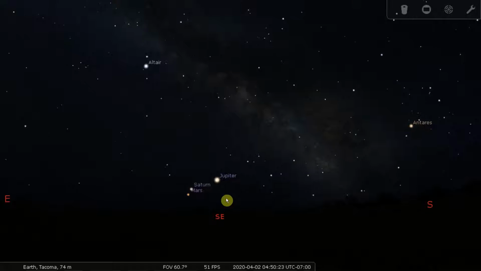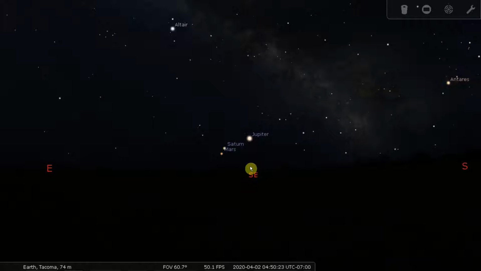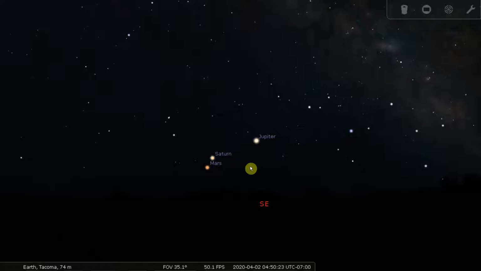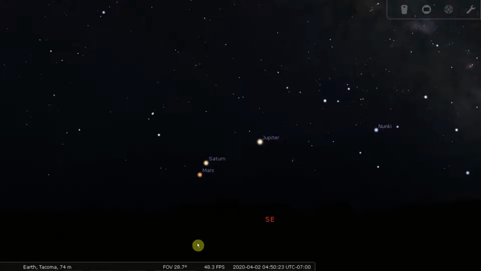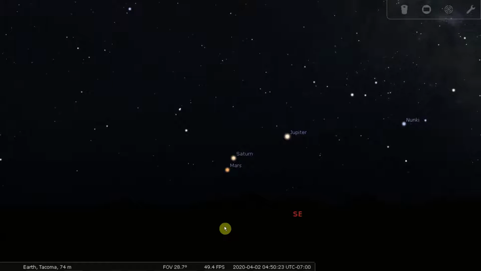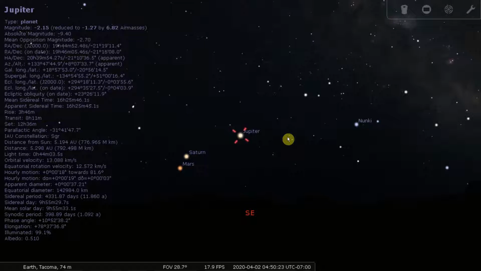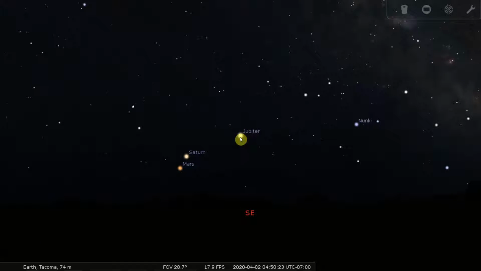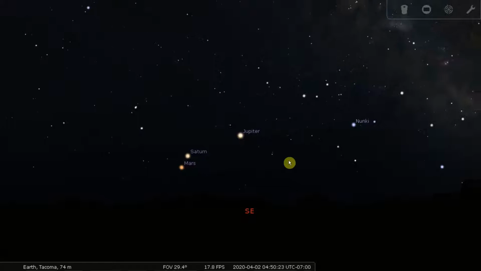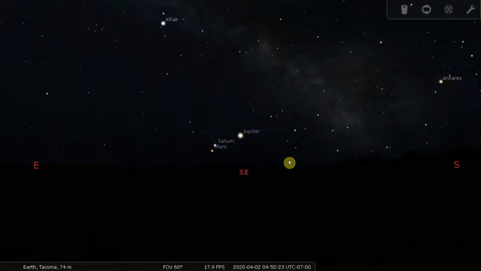Let's zoom in a little bit here. I'm just using the wheel on my mouse or the page up bar. And so early in the morning, just before sunrise, we've got Jupiter, Saturn, and Mars all lined up here together. Now, this is where that zooming in and out feature is really nice and very handy. I've stopped time, I've centered Jupiter, right click to turn everything off, and let's just zoom in to Jupiter. Move the mouse out of the way. Oop, that's zooming out. Let's zoom in. Here we go.